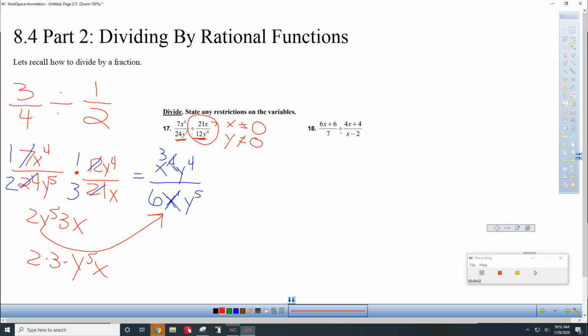So I've gotten rid of this x to the 4th, I've gotten rid of that x. I can get rid of this whole y to the 4th, and we're left with 1y on the bottom. So our final answer for this is x cubed on top and 6y on the bottom.